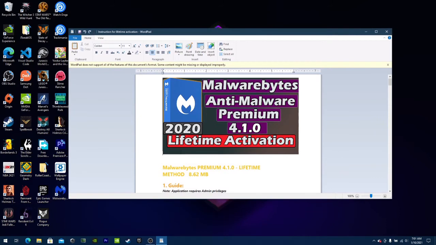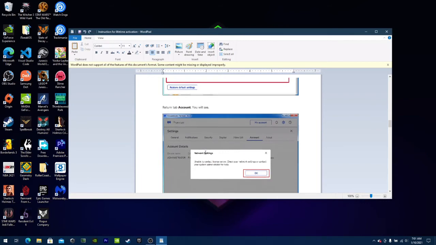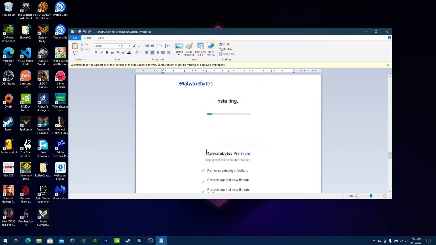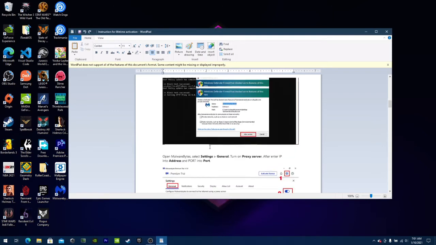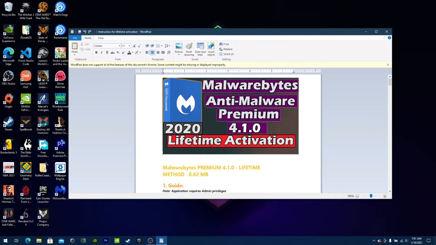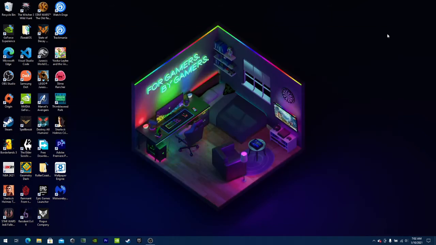I'm going to be showing you guys maybe in another video how to get Malwarebytes premium. Like all the instructions and stuff are right here. So I could do step by step with you guys, and you could get premium for free. Or when you download this for yourself, if you want Malwarebytes, you could do the crack yourself with CMD and get the lifetime activation with Malwarebytes. So, I messed up. Sorry, guys. But, you know, it is what it is.